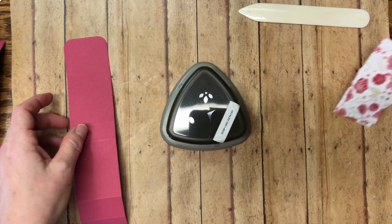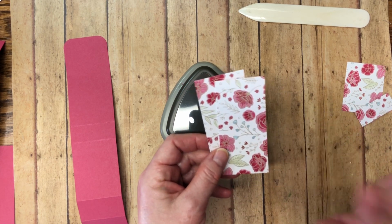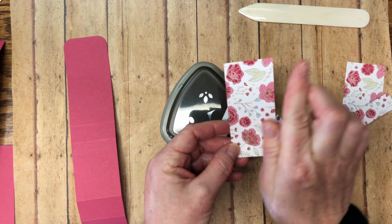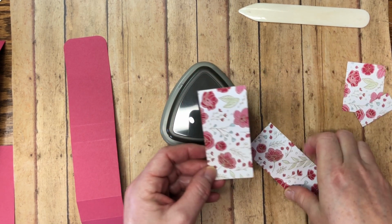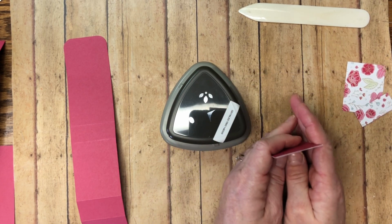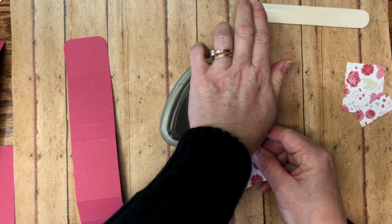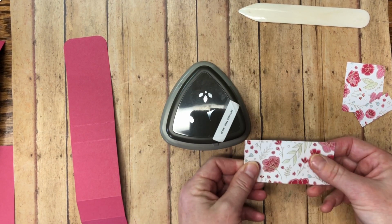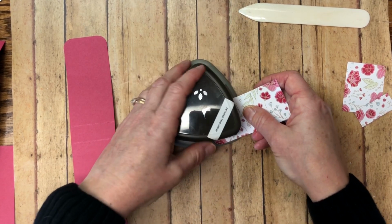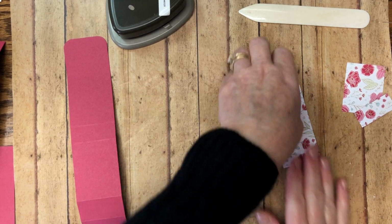And now what we need to do is round these pieces here. These are the 3 3/4 inches. Now this definitely has a pattern to it. So I know because the flowers are going up this way that this is the top on this piece. And again, flowers are going up and this is the top. So I'm just going to put both of these in at the same time. They're the same size. Just make sure your paper's all lined up really good, and we'll just punch those out. This just saves time. As long as you get your paper in there correctly, you'll be all set. Okay, so we're done with the trio punch.